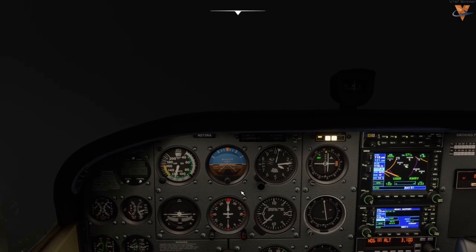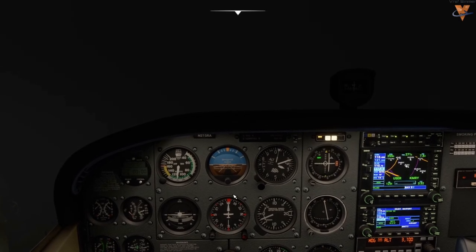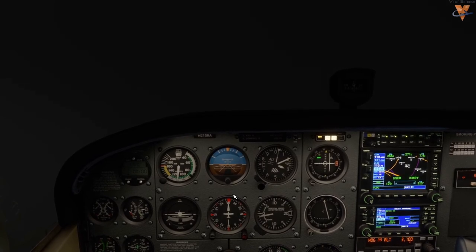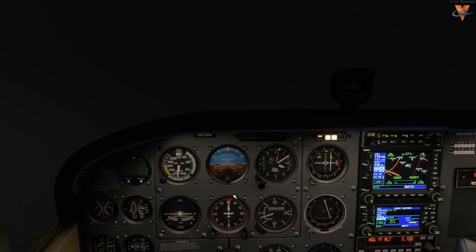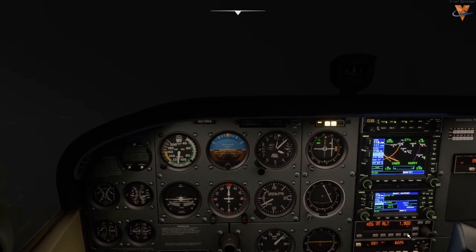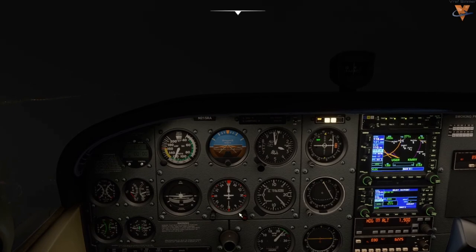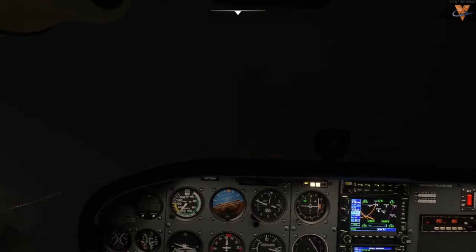Negative, 123 X-ray Papa, say position. Tower, November 123 X-ray Papa, I'm 3 miles final. 123 X-ray Papa, runway 27, clear to land. Clear to land, runway 27. Can I get a call sign with the readback, please? Clear to land, Cessna 123 X-ray Papa.